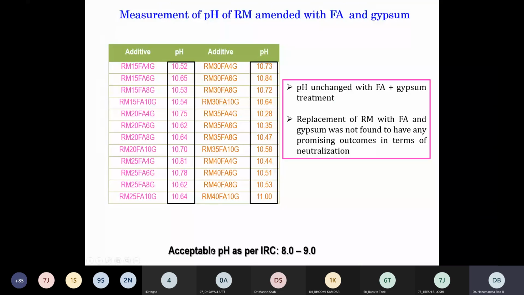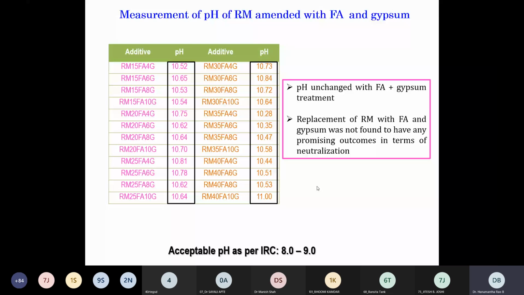Another most important thing is, since I told you it is an alkaline material, what will happen to the pH with the addition of fly ash in different compositions? Will it increase or decrease? These are the results. We have done elaborate testing of red mud amended with fly ash. Whatever composition you take, the addition of fly ash doesn't reduce the pH to the desirable value. The desirable pH is 8 to 9, but as we see, the pH never came down below 10, which is not acceptable. That means the addition of fly ash or gypsum, or their combination, is not useful in mitigating the pH. You may think of how effective fly ash and gypsum are in terms of strength improvement, but in terms of pH reduction, we can conclude that these materials are ineffective.